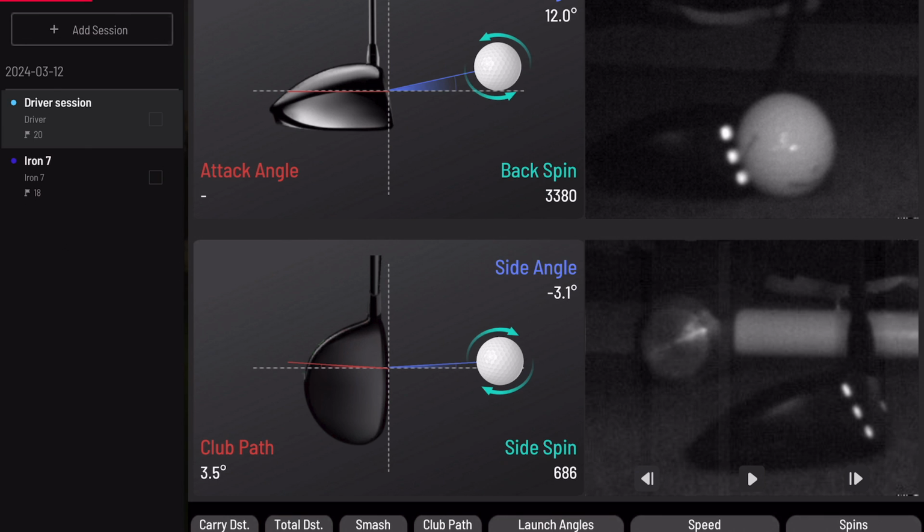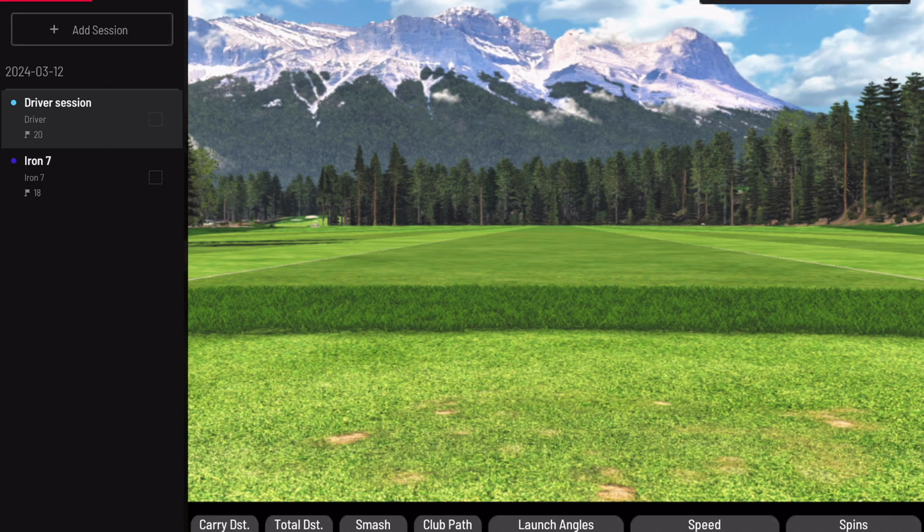Beautiful impact on the UNEEKOR here. Now notice the attack angle is a lot more flat. And we got beautiful path from 3 degrees from the inside. And we got a nice 12-degree launch right there. Nice backspin. So look at that flight on that puppy. Isn't that gorgeous?